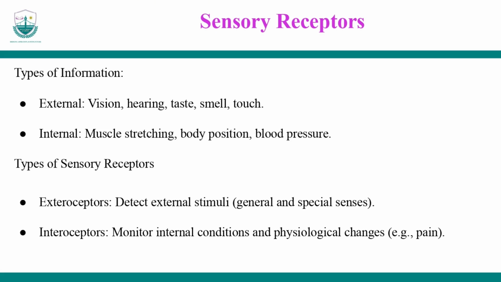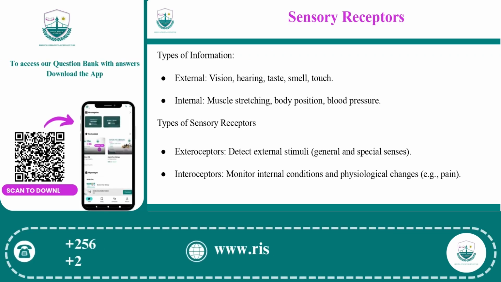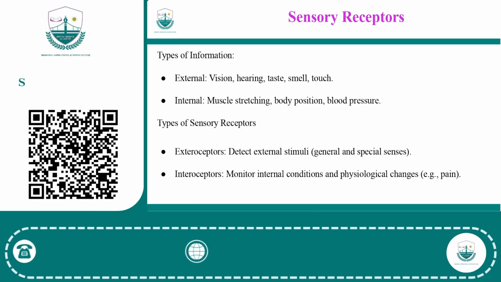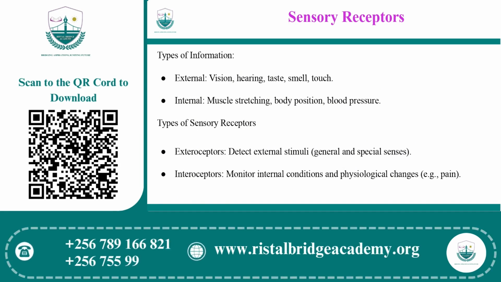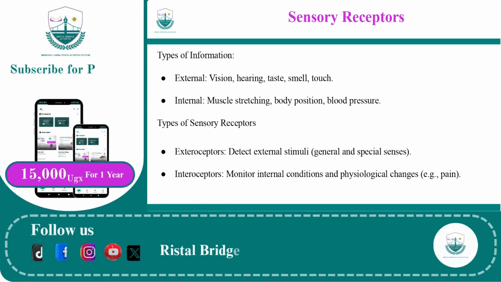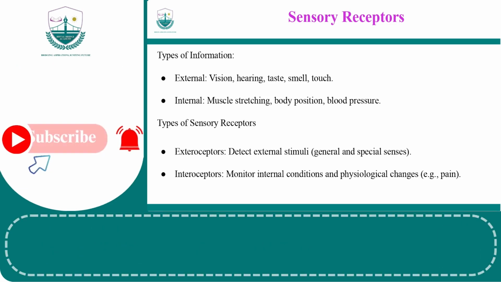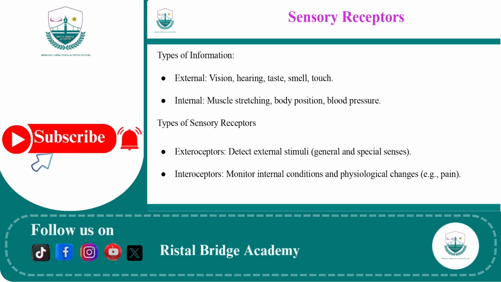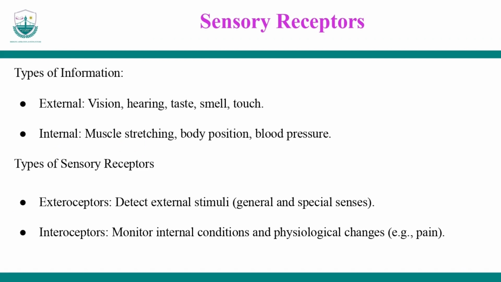So that means that the sensory receptors are always available to pick up information from the environment. That environment can be internal or external. The external environment is the things that happen around you that your body recognizes. When it is cold, your body will know that you're feeling cold.